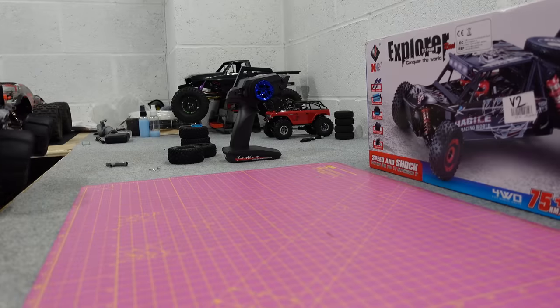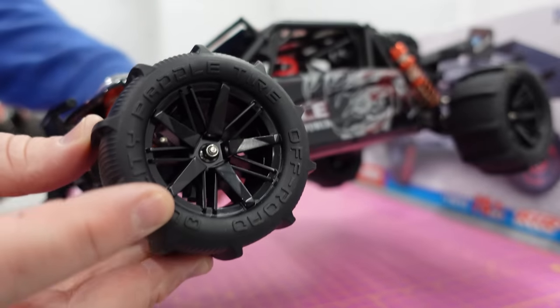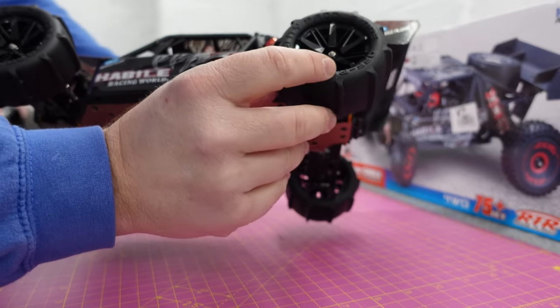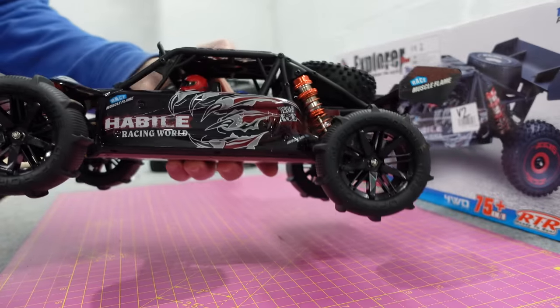Are you ready to see this, guys? How cool does that look? What a beast. You know, I look good on air, a bit of white lettering. I haven't got time today to do that, but maybe I'll do that afterwards. That will look really cool if you colour the lettering white. It says off-road quality paddle tyre.